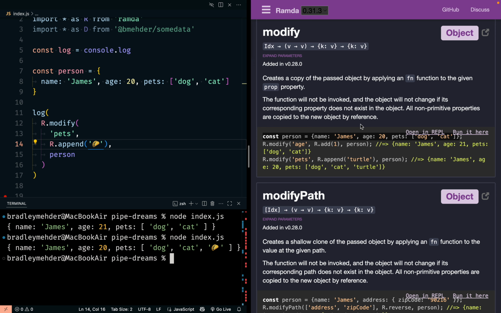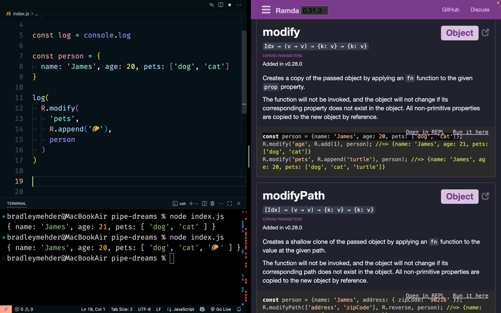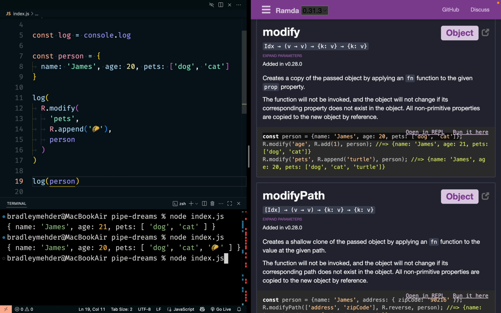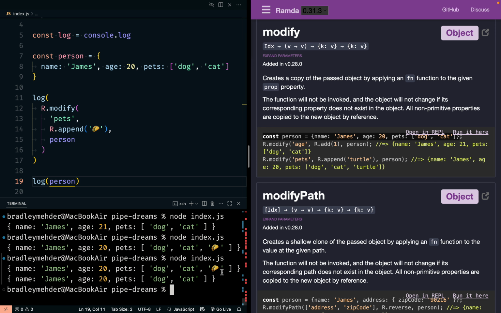So let's log out the person object after we've logged out the other one, and there should be the difference. Like there's the first one with the taco, there's the original object, but it's saying non-primitives are copied by reference, but this is immutable.